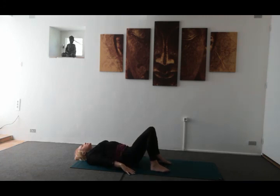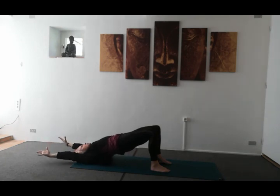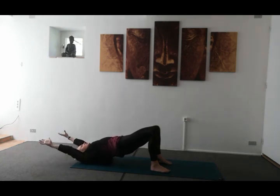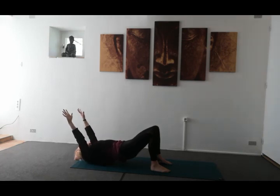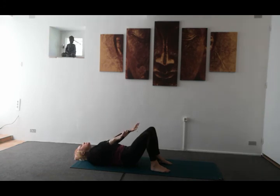Okay, and last time, inhale, take the hips all the way up. Stretch those arms over the head as much as possible. And this time, as you're lowering the hips down, really make sure that you're lengthening the back as much as possible, curling the spine down onto the floor, one vertebra at a time.